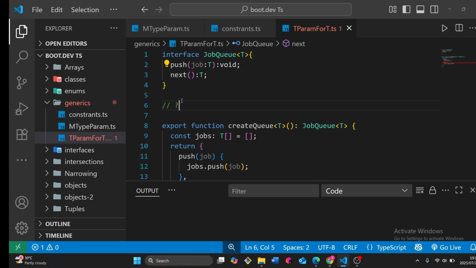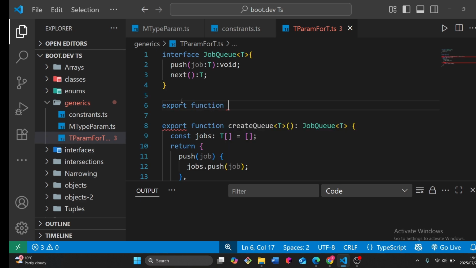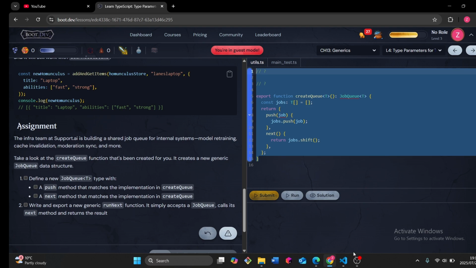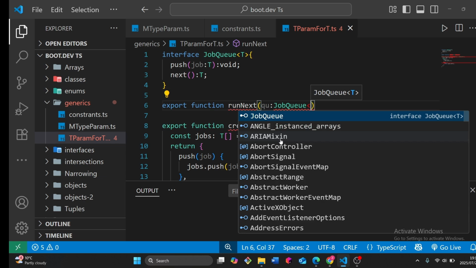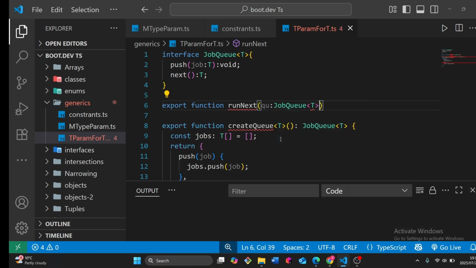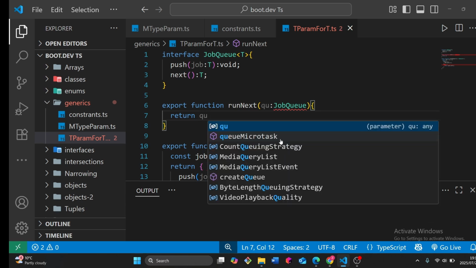Okay, and then we're expecting a function called runNext that takes in something of type JobQueue, and returns... now queue.push.